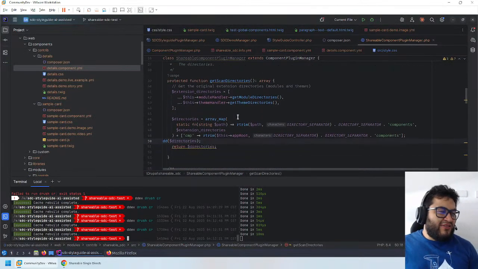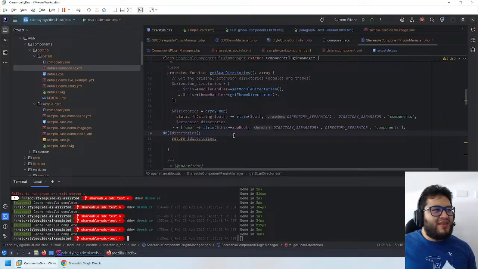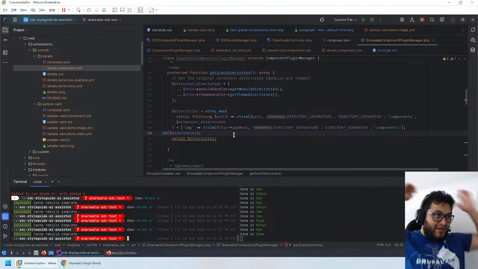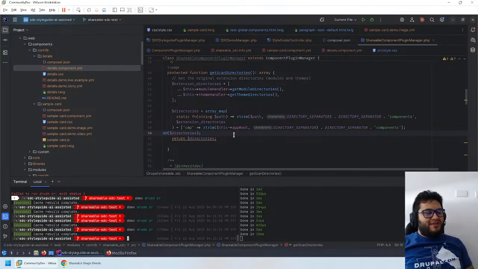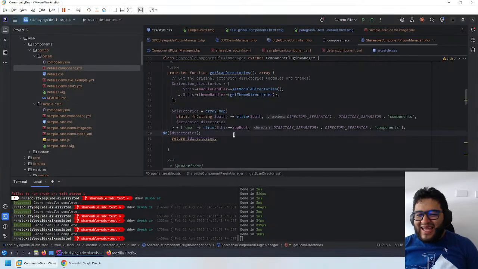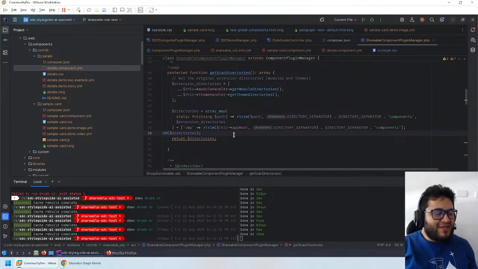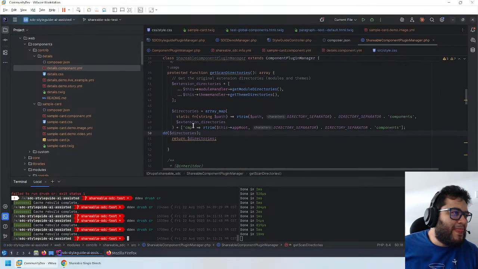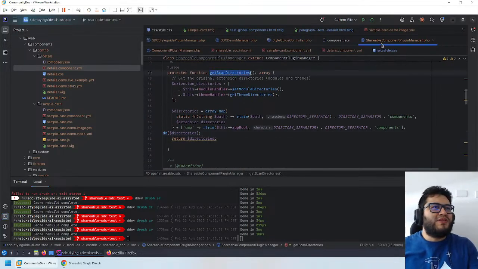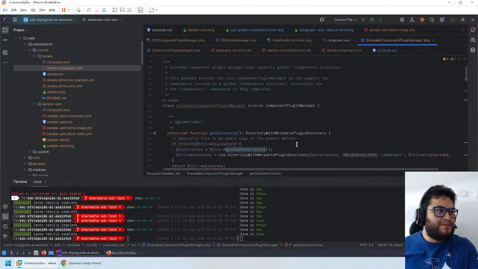When the directories are getting scanned, I need to find a way to alter those. So this is not looking pretty, guys, because once I scan the directories, okay, let's see what's going on with the parent class.